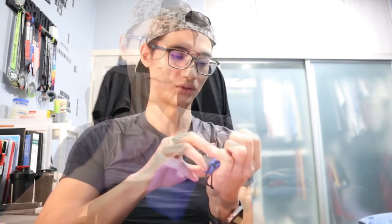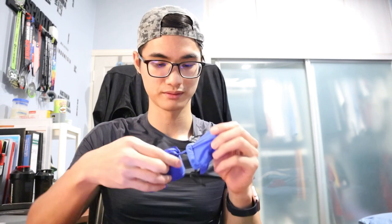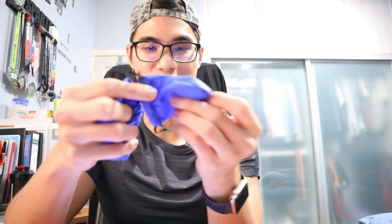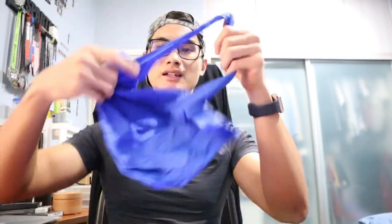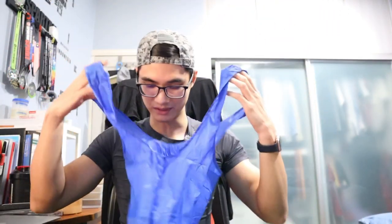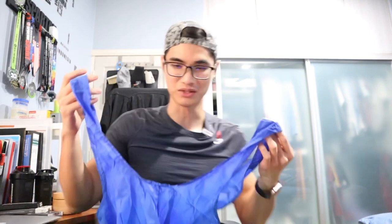Let's open the blue one. Before I take it off, just compare it to the size of my palm — it's pretty small, it can fit in your pocket, definitely can be thrown into your bag. When you take it off, the bag is actually attached to the carrier bag so you won't lose it. It is very lightweight. And wow, that's pretty big — I'm definitely going to have a lot of trouble putting this bag back in its pouch.